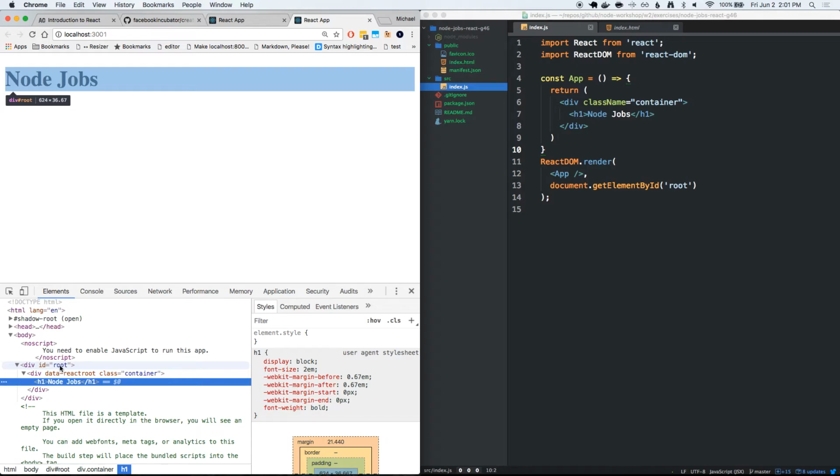Questions on this? Is class name specific to React? It's specific to JSX, so yeah, I would say yes. I don't know if you can use JSX outside of React. I've heard that there are some people using it in Angular too. JSX is just HTML inside of JavaScript, and you can compile it to whatever it's supposed to be.